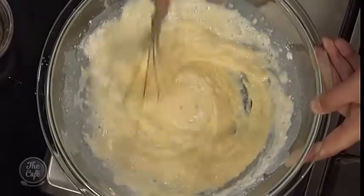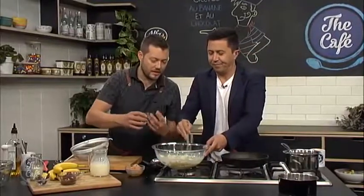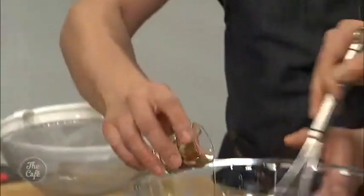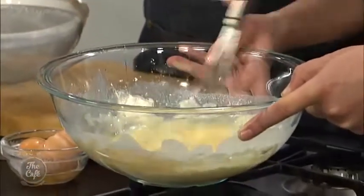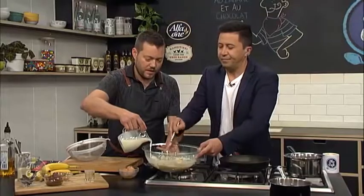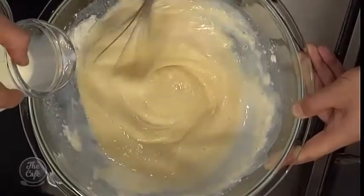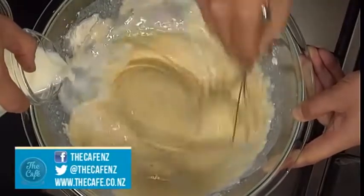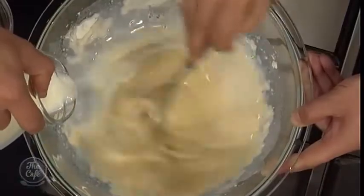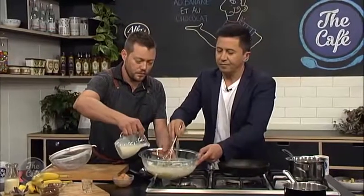And then we've got a little bit of vanilla essence as well, so really nice. It gives a nice bit of sweetness without making the crepe too sweet. You can use a fresh vanilla pod if you want, but we've got a little bit of essence in there. That sounds good. Nice vanilla flavour in there. So we're just going to keep adding the milk so we get our consistency. It wants to be nice and runny, but sort of the thickness of cream. Like double cream.